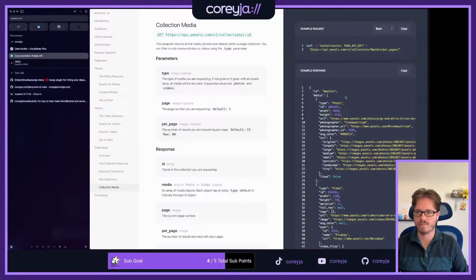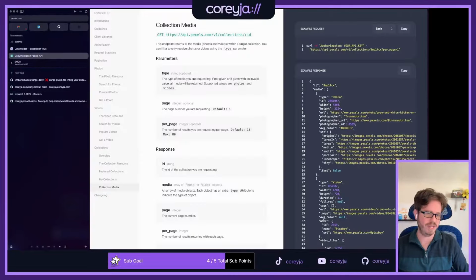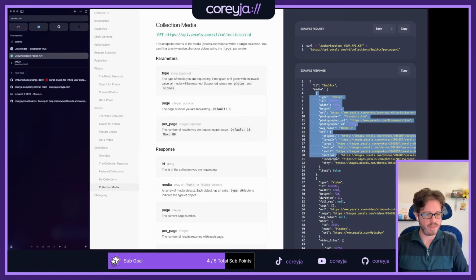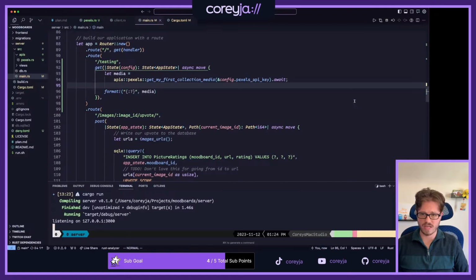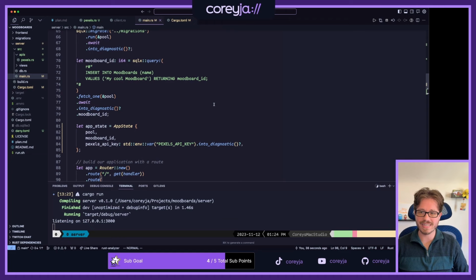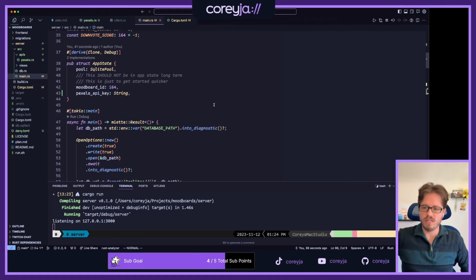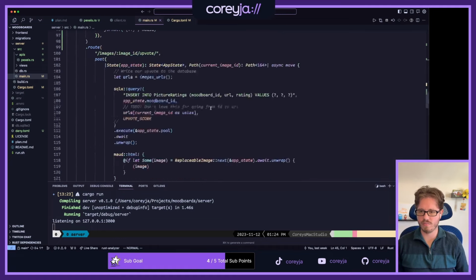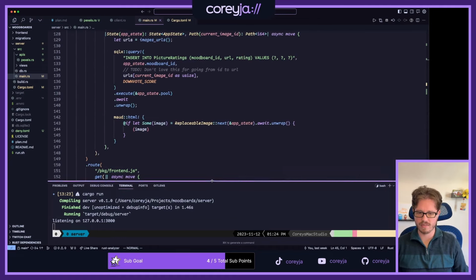And since it's working, I'm just gonna not look at that and look at what this is. Okay, so here we basically just get all the things we need. We get all of the different image sizes and everything. That's pretty awesome. So we can grab, if I want, the average color, information about the photographer, this thing's ID. Perfect. Okay, so now we can use this as our image source, and we have IDs now, right? So now we have a list of images and IDs instead of URLs to work with. So I think that is a perfect thing to add for the rest of our system here.